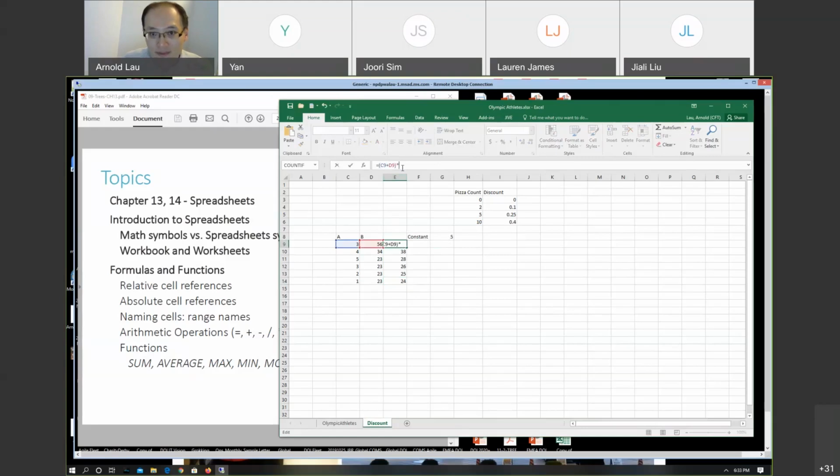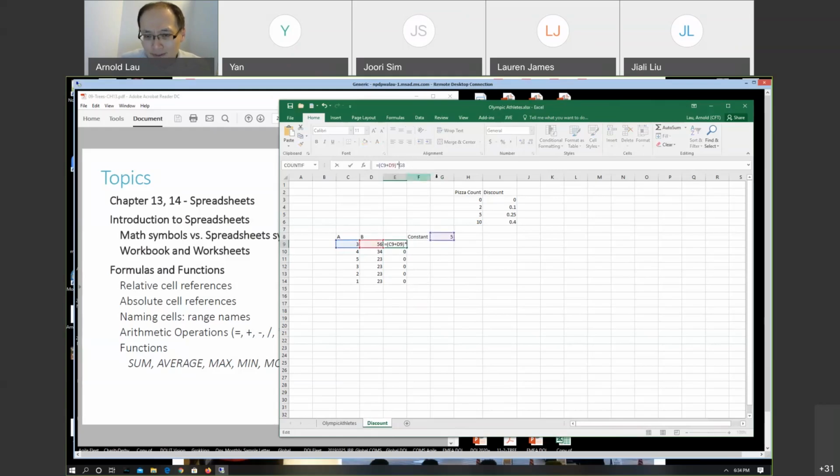And let's say I want to multiply by that. All right, so that's fine. But now when I drag this down, it doesn't work, right? The reason is it took this G column here and just assumed it's going to keep on incrementing down. So here you can see it's G8, and then when I copied it down, it became G9. So that's not what you want.